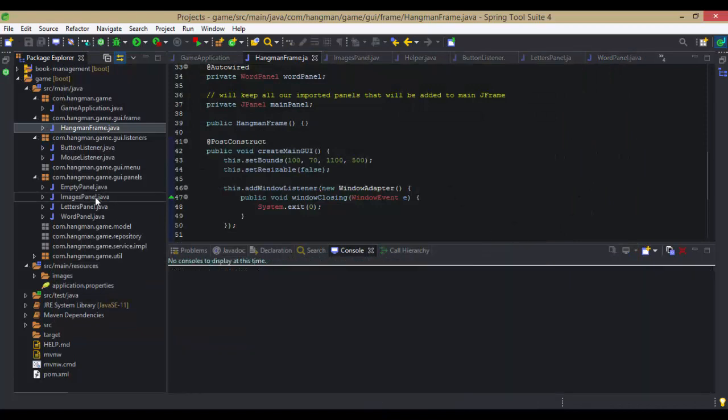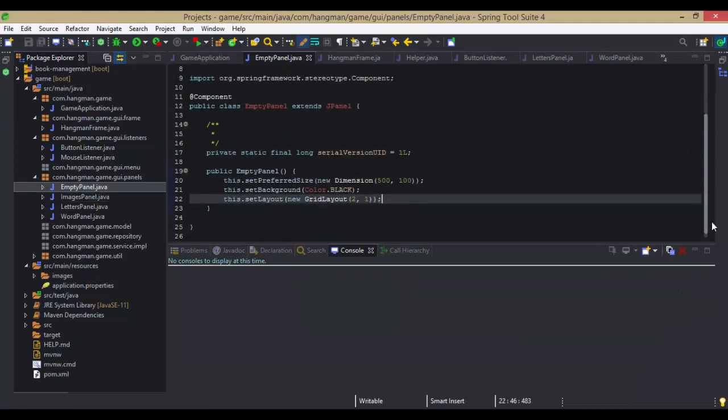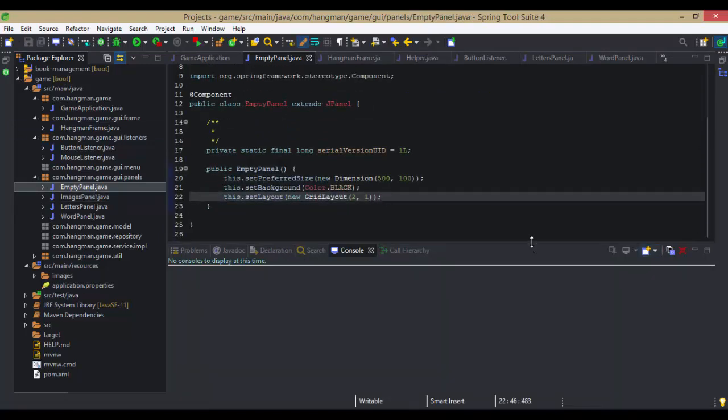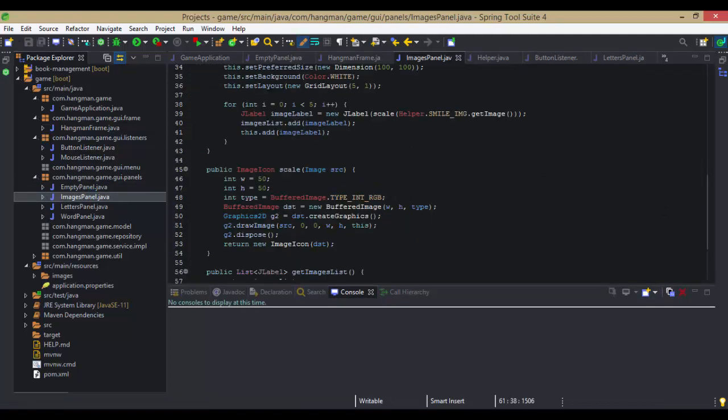We need to work on the panels, and for the empty panel we don't need to do anything since it's just an empty panel. But starting from the images panel, we need to create a way to regenerate the components on the screen.